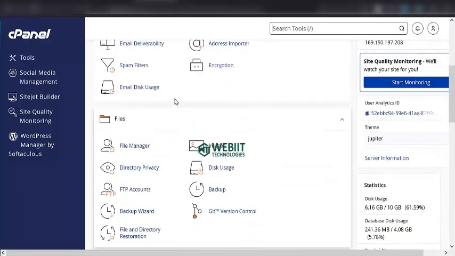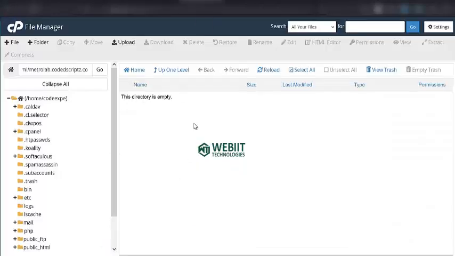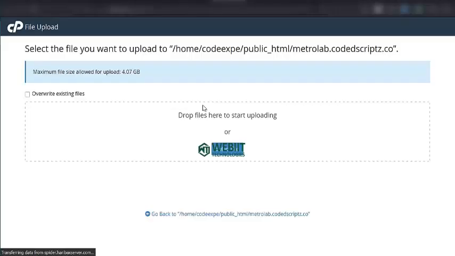But I've created my subdomain already, so I'm just going to go to my file manager right here. Okay, so I'm going to upload my file into the particular directory. So if you're using a subdomain, you're uploading it to your subdomain directory. If you're using your main domain name, your primary domain name of your cPanel, that's your public_html, you're uploading to the directory of your public_html. If you're using an add-on domain, you upload it to the directory of your add-on domain. Okay, so me, I'm uploading mine to the subdomain that I created.